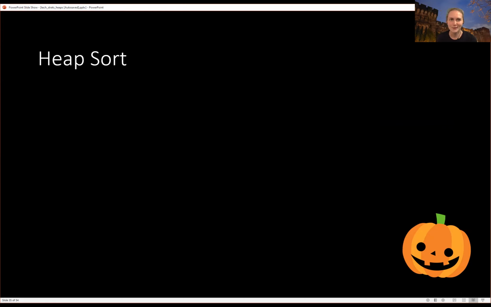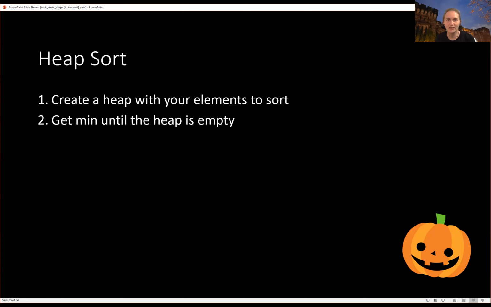Okay, so let's talk about Heap Sort. Heap Sort is an efficient sorting algorithm that's definitely an option if you are trying to remember a sorting algorithm for interview prep. And these are the steps: create a heap with your elements to sort, and then get them out until the heap is empty. There you go. There is your heap sort. So if you know how to use a heap, you can now do heap sort. And the complexity of that is n log n, which is better than n squared. Often in interviews, you're asked to learn an efficient sorting algorithm, and that usually means n log n. So you have things like quicksort, that's really common, or now you have heap sort.